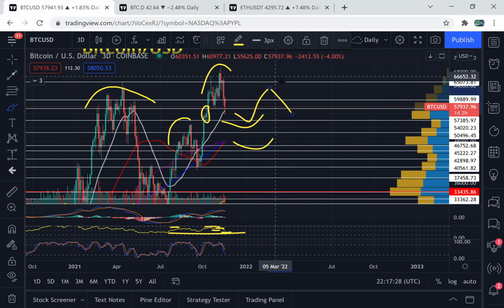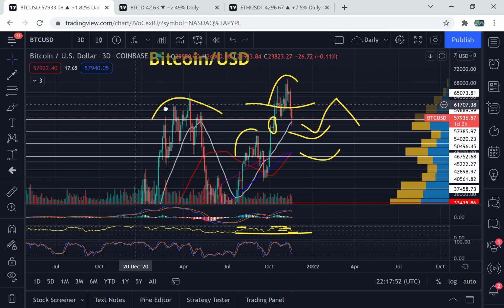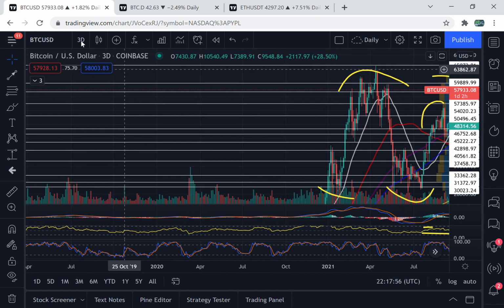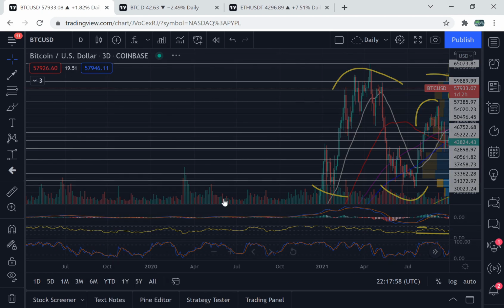All of our MACDs are pointing in the right direction. I would say it's time to exit a lot of your positions, but I would wait for a bounce. If you're still holding, I think you'll get some sort of oversold bounce at some point. You just want to see that this price action continues, making a new higher high. Otherwise, you're going to end up basically how we were back earlier this year. Let's go on the daily.